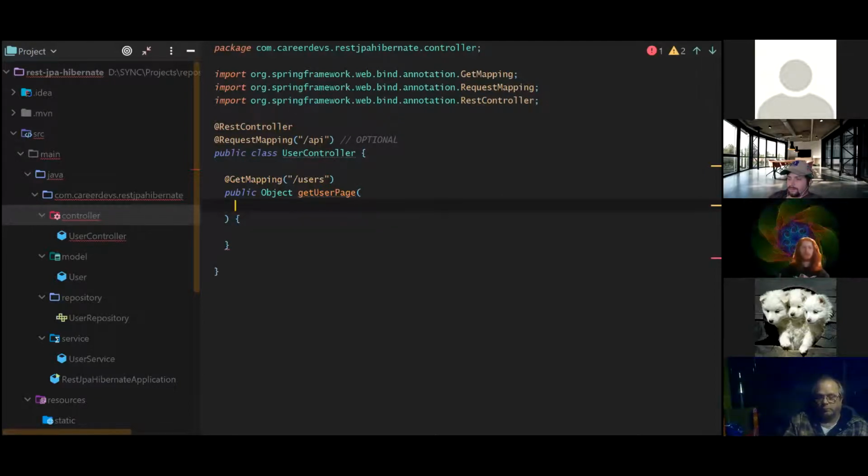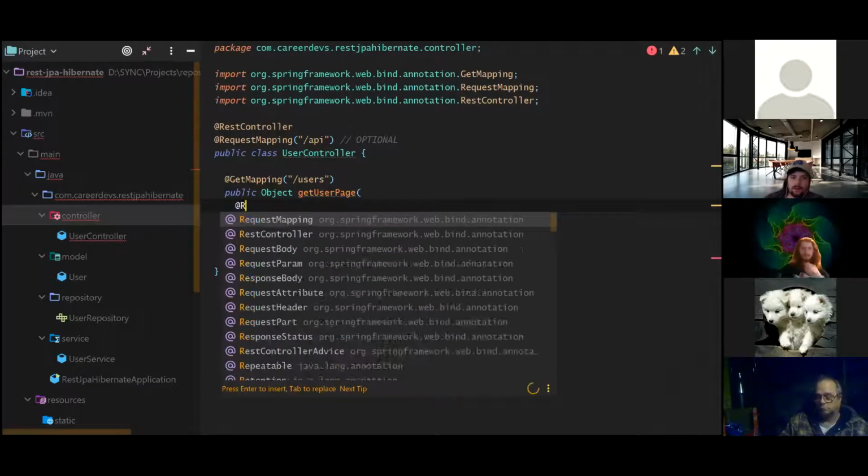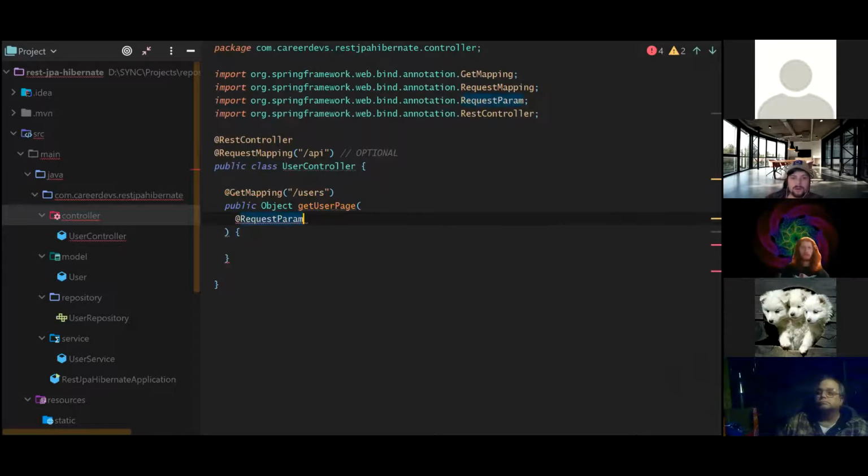And here we can actually pass parameters to this request. For example, we can have it so that it requires a page and a size for the page. Params are used inside of the URL behind the question marks, if you're curious.